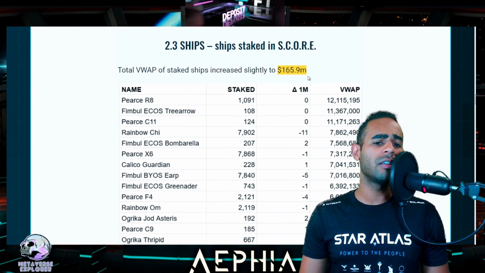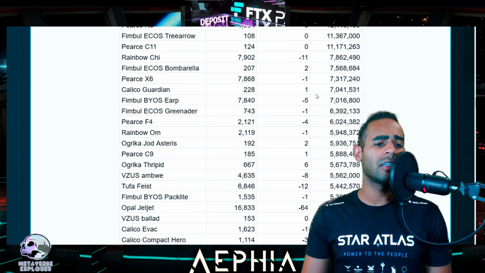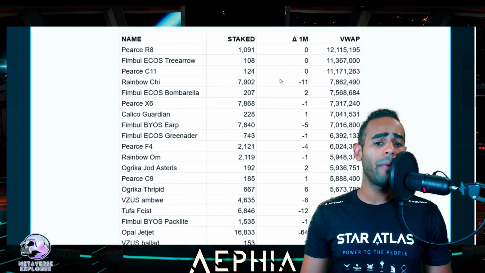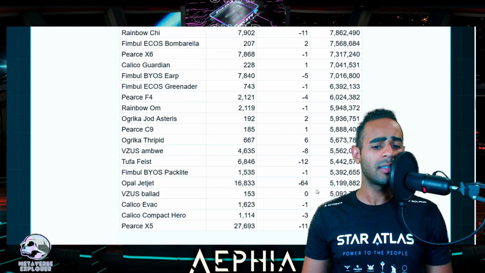These are the ships staked in Score. The total VWAP increased to 165 million, nearly 166 million. Let's see what ships left Score. Rainbow Chi, 11 of them left Score. Two for Feist, 12 of them. Opal Jet, 64 of them.